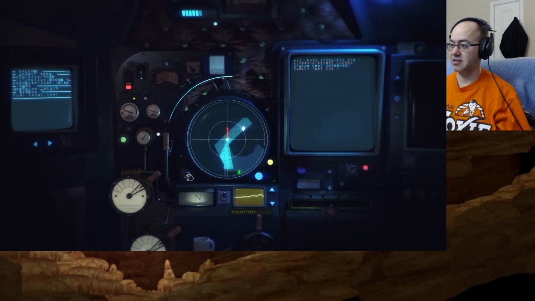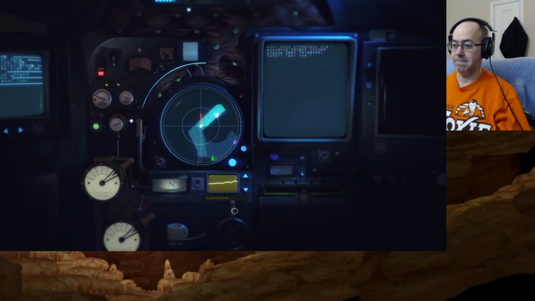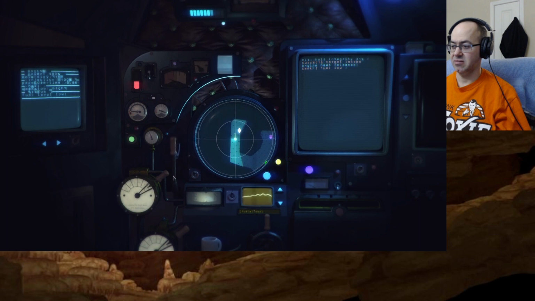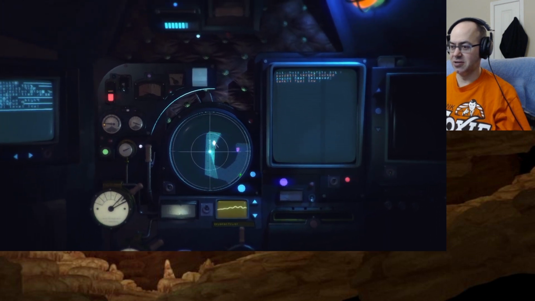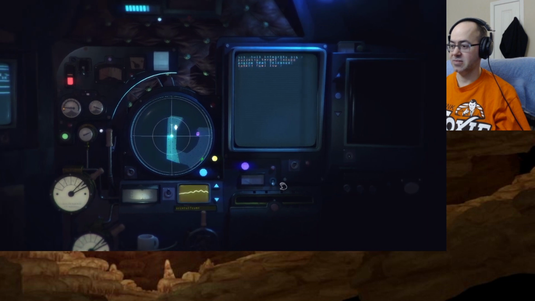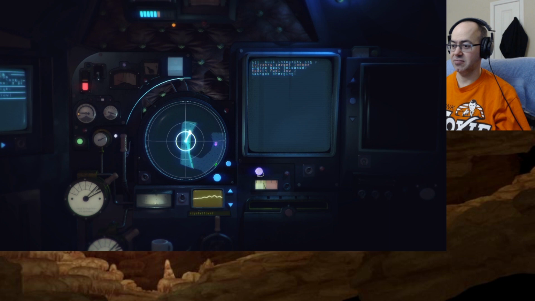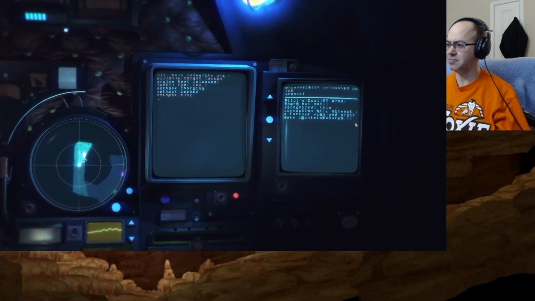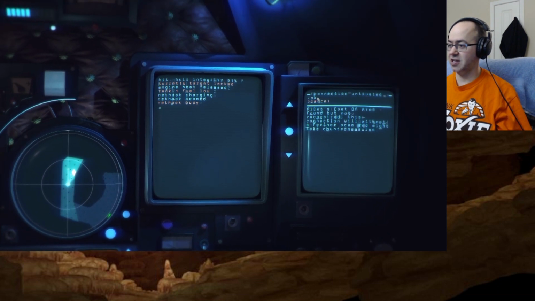What is that? What is that purple thing? Is that a sentinel? Well, alright, let's try nethooking this thing. Nethook is busy. Connection untrusted. We'll attempt further scan. Yeah, okay.